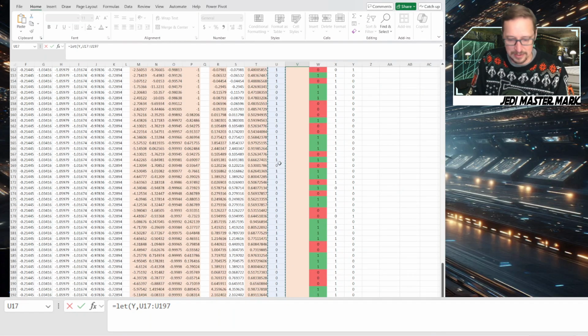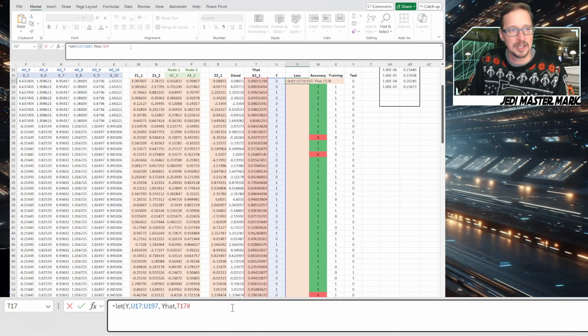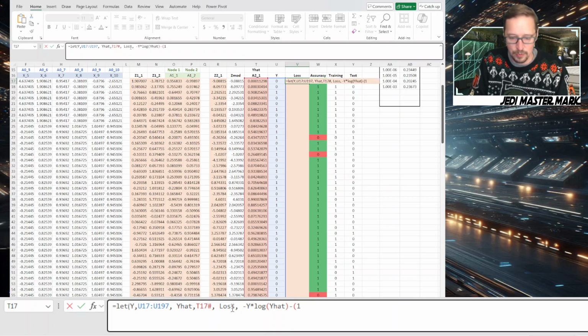Okay, we want to select all our Y's. Then we have Y hat, and we want to go all the way up here to Y hat. I can import that as a dynamic array. So again, that's where that hashtag comes in. Here's the loss. So that's going to be negative Y times log Y hat minus 1 minus Y times log 1 minus Y hat.